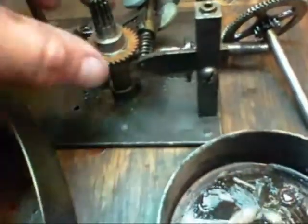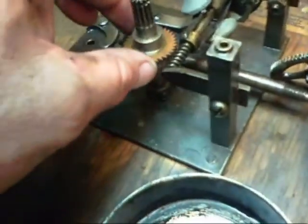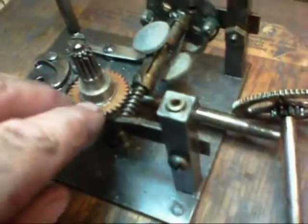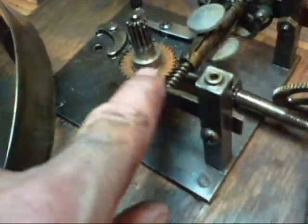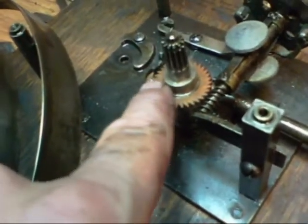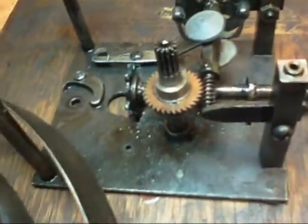It has a phenolic gear on the spindle, which mates with the worm gear on the governor. And on many occasions, the only thing that's holding this gear on is friction. It's a press fit with one little key slot — the tiniest key slot. As this gear begins to wear, it will sometimes jump on top of that key sticking out. The key will then be under it, and as it rotates, it wobbles, which really affects the speed. It makes the machine sound absolutely terrible. So that's what had happened to this one.